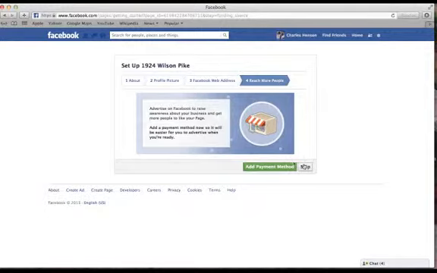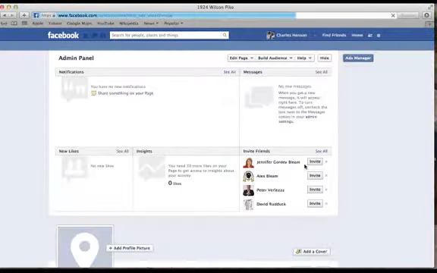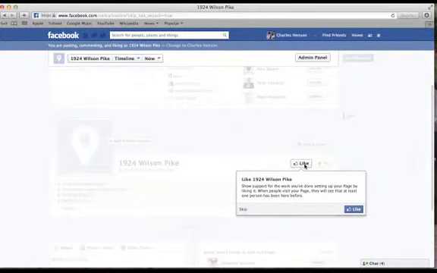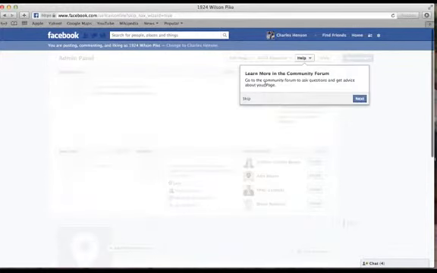I don't recommend right off the bat doing that, because you want to definitely get some content on your Facebook page before you start advertising for people to come look at it. You definitely want to have it for at least a month, I would say, and that way you can have access to more content. You get time to put content on there, so it's relevant. When people come to your page, they actually like it for a reason. You're not paying advertising dollars just for them to come look at the site and then go away. So you can like your own page if you want, or you can just skip this option.